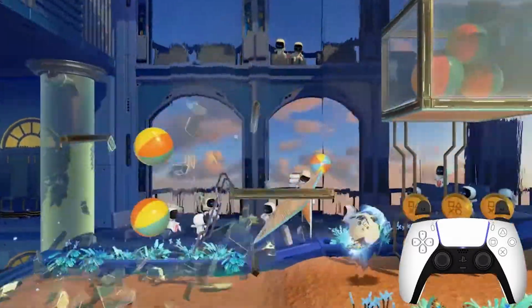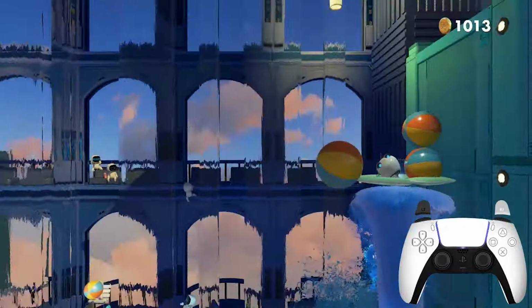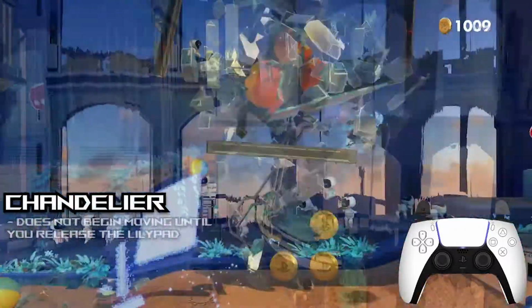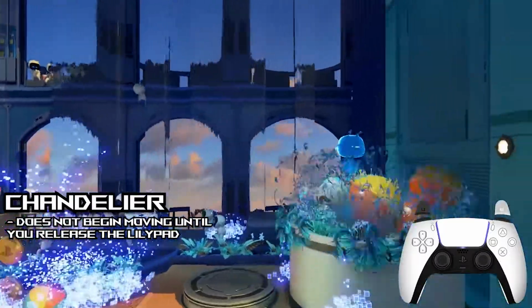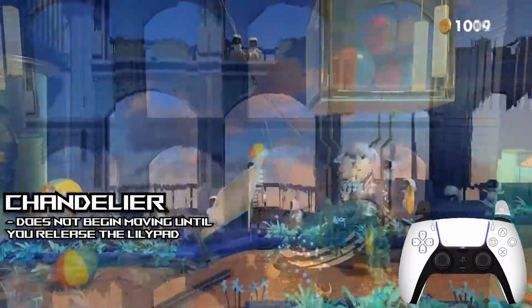Next, you will land on this button that will spawn a platform that shoots a lily pad into the air. It is also important to note that the chandelier will not start moving until you land on this button. So it's very important that you get to this button as quickly as you can. If you make some mistakes after you hit this button, don't panic.